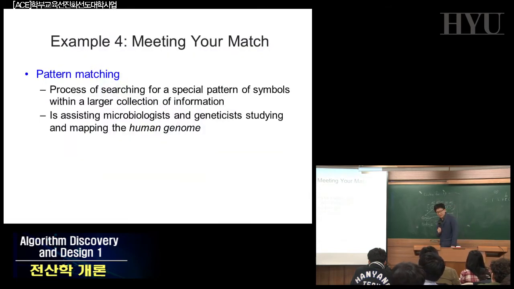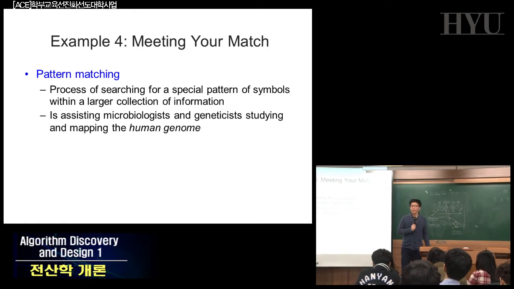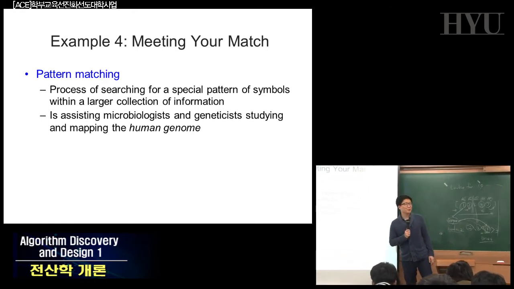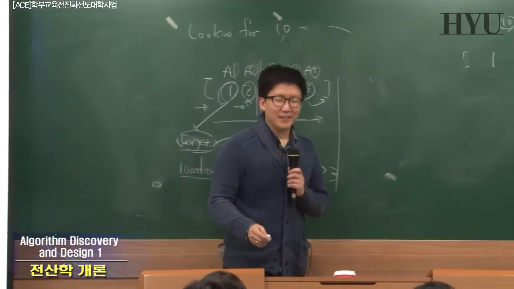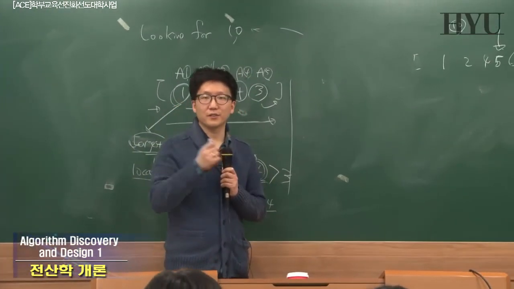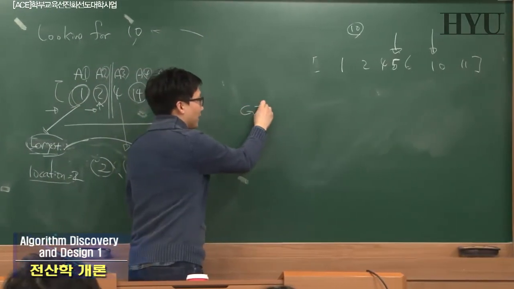Next, meet your match. Pattern matching algorithms. What's a DNA? What's a DNA? Have you ever taken a look at how DNA looks like? I don't know either. I only seen it from a newspaper. They seem to have it like this. It consists of 4 letters like G, T, what is it?